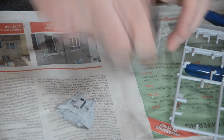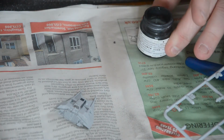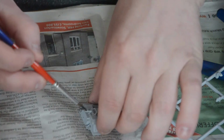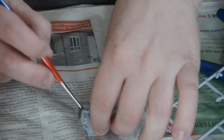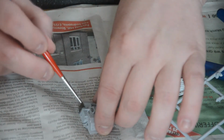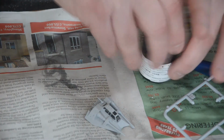So this here is an iron coloured paint, one of the darker metallic colours. So what I'm going to do is apply it to this grill and the gun. Assuming of course I can. Okay, this brush is remarkably rubbish.